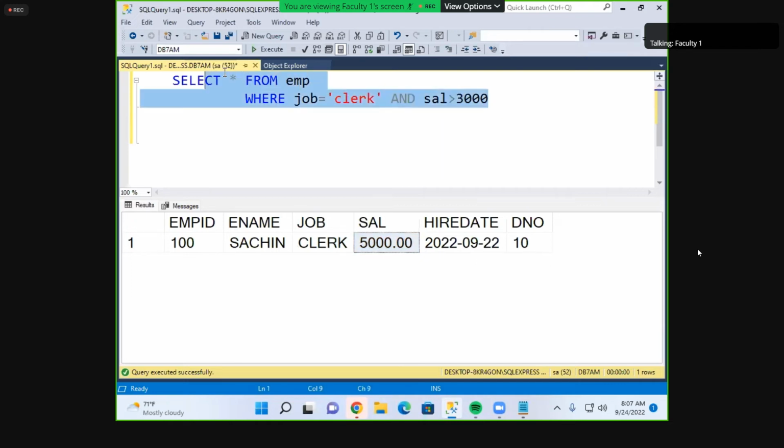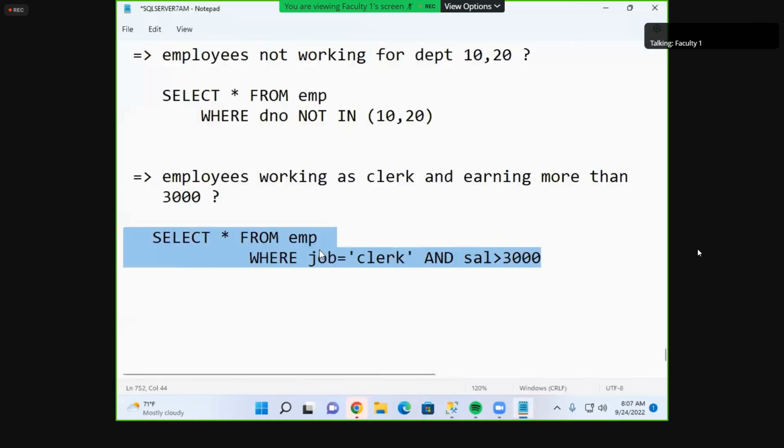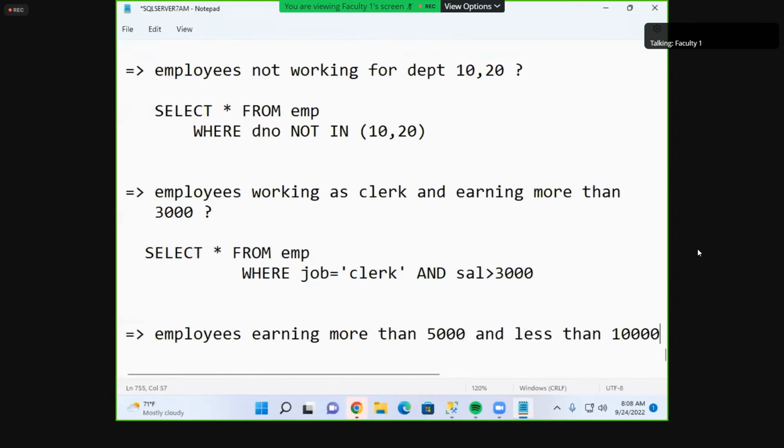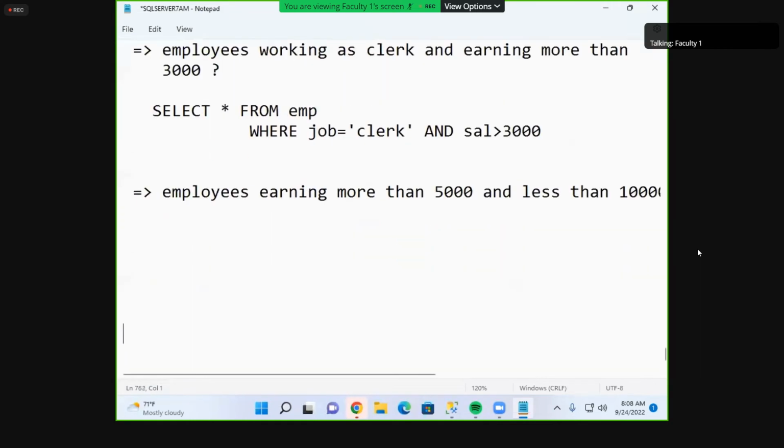Okay now? Then, for example, I want to see the employees earning more than 5,000 and less than 10,000.